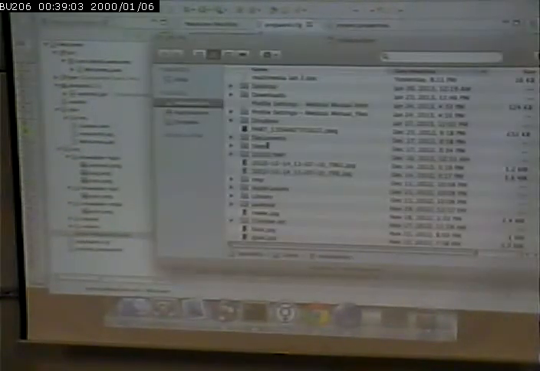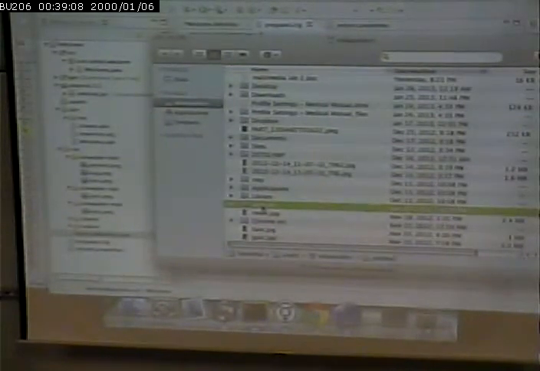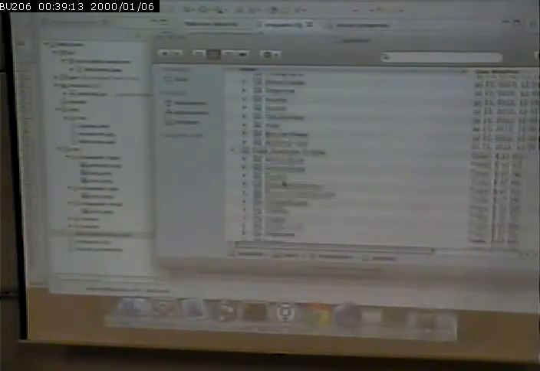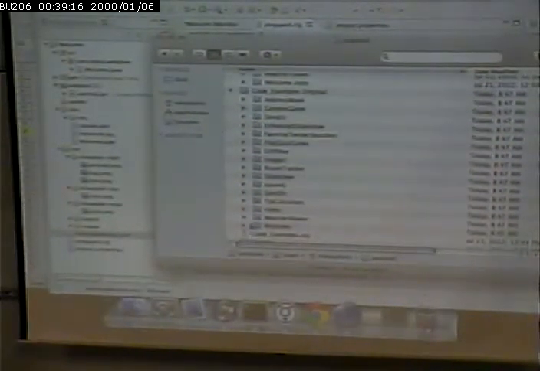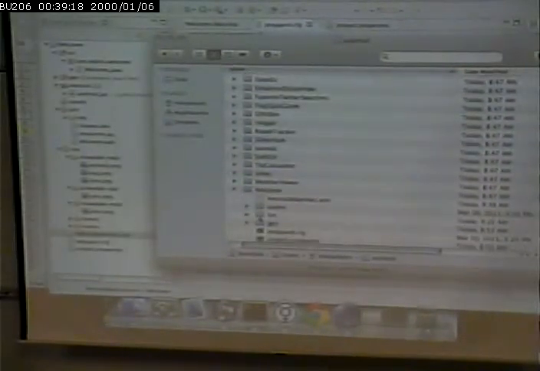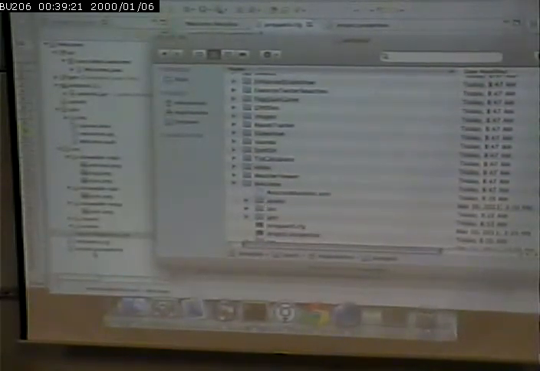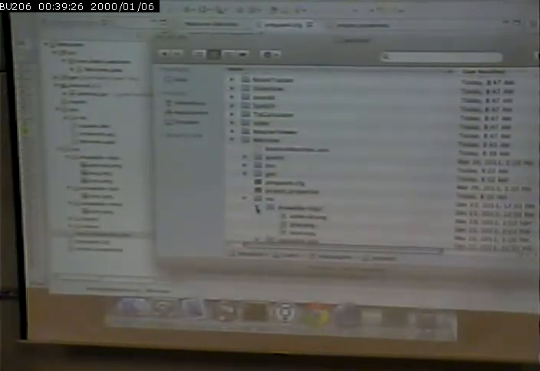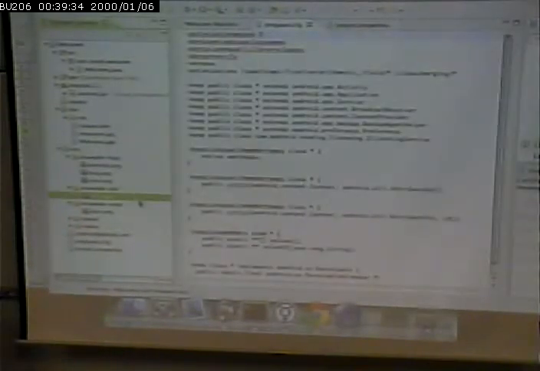And we can go and find this through our file system. The folders in our file system match these folders here. So in our resources, here are the actual images that correspond to the ones listed here. If you want to bring an image into your application, you simply go and drag it into the appropriate folder.